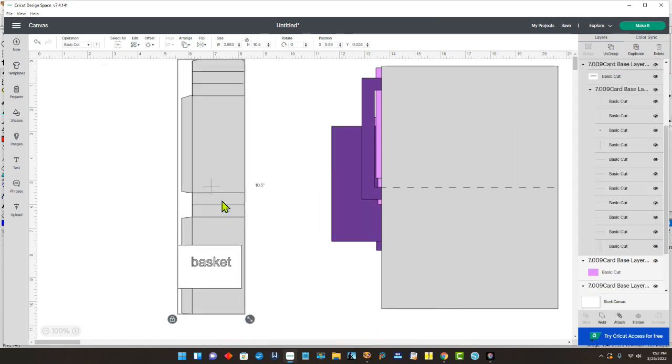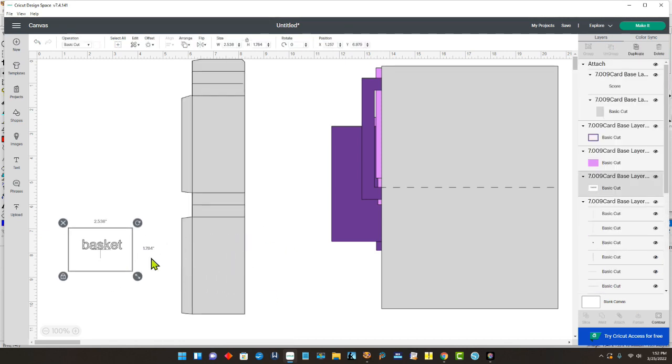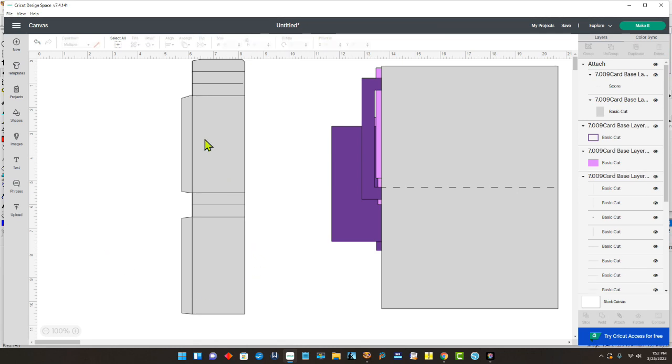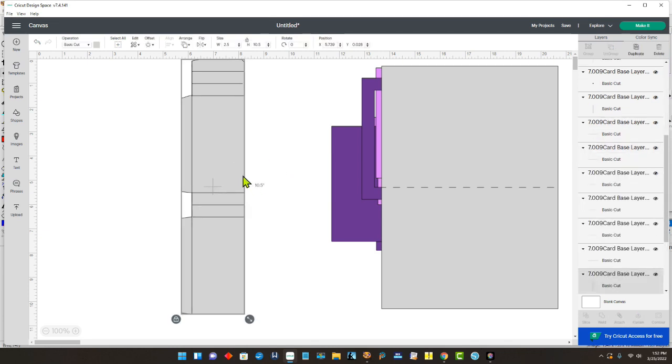Here's another piece we're going to have to right click and ungroup, or go over to the right hand and ungroup, because we want to take this little tag off that says basket. We no longer need that. I'll exit out. So let's see, if I ungroup all of this, the outermost edge, if you'll notice, says it's a basic cut, which is gray, which is perfect. But this piece right here is green, and green means, yep, score. So change that to score.